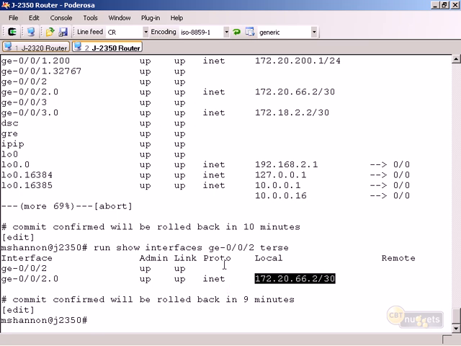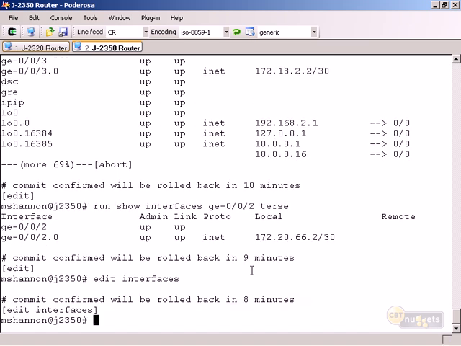All right. Now, what I want to show you here is the fact that you can actually assign more than one IP address to an interface. In this case, to unit 0 on ge-0/0/2. So let's go ahead and do that. Let's say we'll do an edit interfaces, and we're going to say set ge-0/0/2. Again, what was this? It was unit 0, wasn't it? Okay, now I can say unit 0, that's my sub-interface or my unit, or I could say 0/0/2.0. That's the same thing. Either one of those will work.